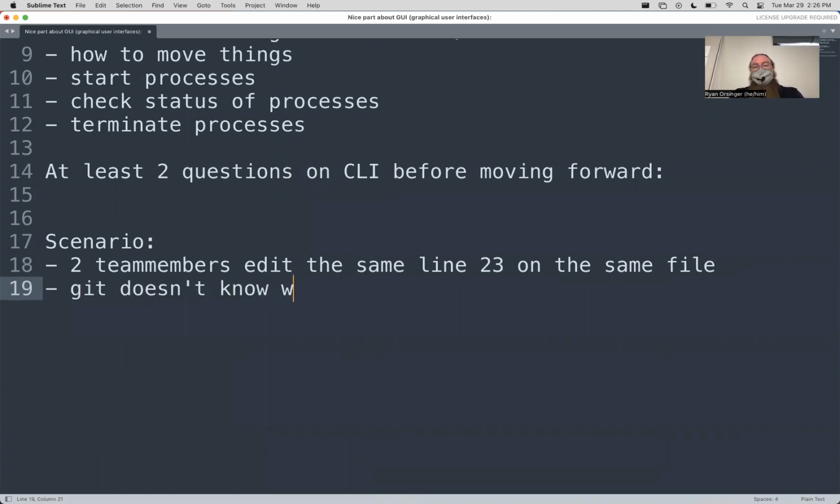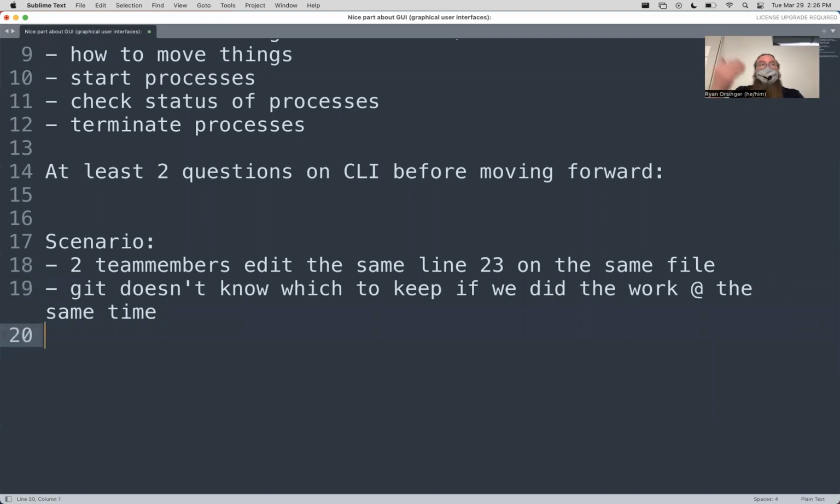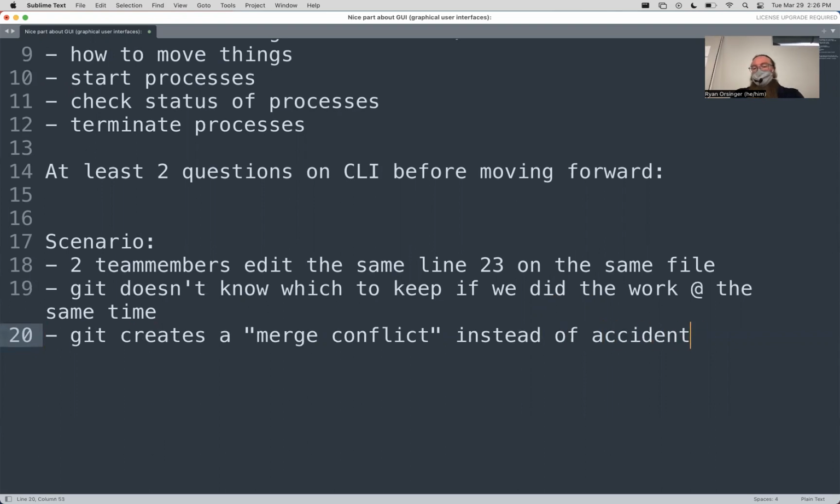Git doesn't know which to keep if we did the work at reasonably the same time. So if Adam has not yet committed and I have not yet committed, Git doesn't know which commit to go with automatically. So in the scenario, it creates a merge conflict instead of accidentally overwriting any one author's work.